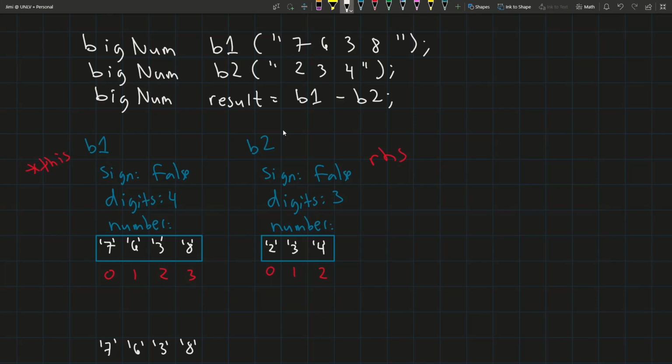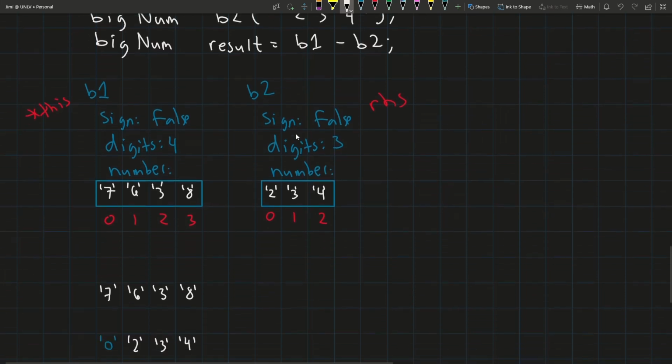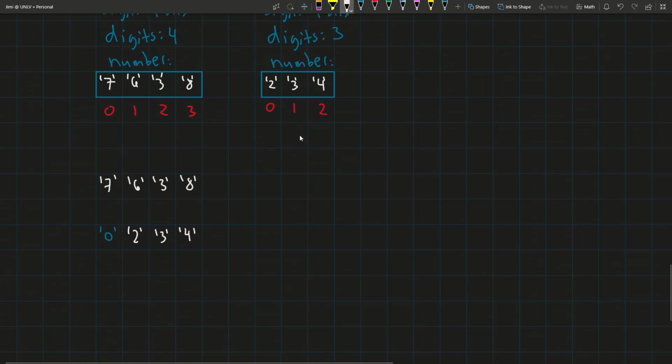And then we're going to allocate a size 4 array to that difference object that we can just define locally in this function scope. So in order to subtract, we again have to line these numbers up, and we notice that once again, since B2 is a smaller number, we have to add a leading 0 to it. Now, of course, there are ways to get around doing that, but this method will not fail you.